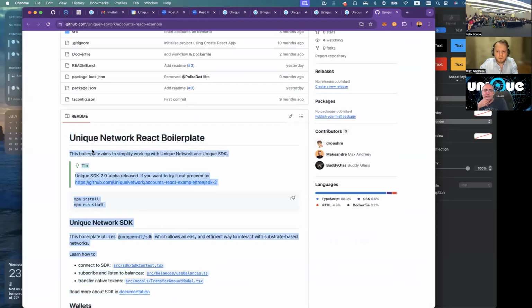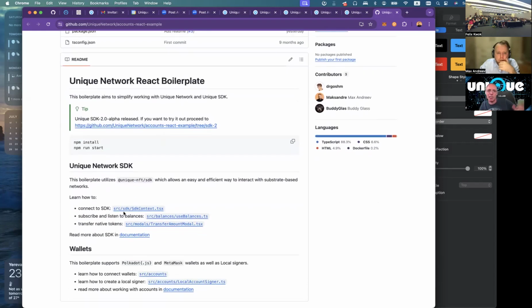This answers the question of how you can connect what we previously mentioned. If you have a browser and you want to connect a Polkadot.js wallet or a MetaMask wallet, it's all in the boilerplate, so you don't have to figure it out. It's just copy paste parts that you need and apply whatever approach you're going to be making there. Of course, it works with other wallets as well. Does it? I mean, that would be just a simple replacement of address, right, Max? Right. Yeah, right.